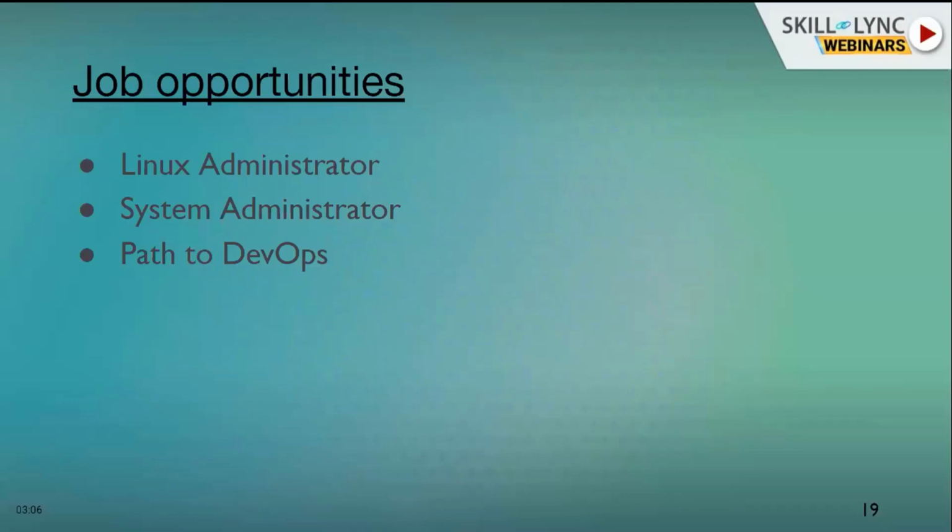And DevOps, you might have heard about DevOps. This is a very emerging technology, or you can say a domain to work in. People really value DevOps because these guys are automation experts, right? So this is a path to DevOps. You cannot be a good DevOps engineer without learning automation or shell scripting. This might be the first step for you to get into the way of DevOps. You learn shell scripting, then there are other things you need to learn to be a DevOps engineer, but this is the first and foremost thing that you need to learn. You at least need to have a good understanding of Linux and shell scripting.